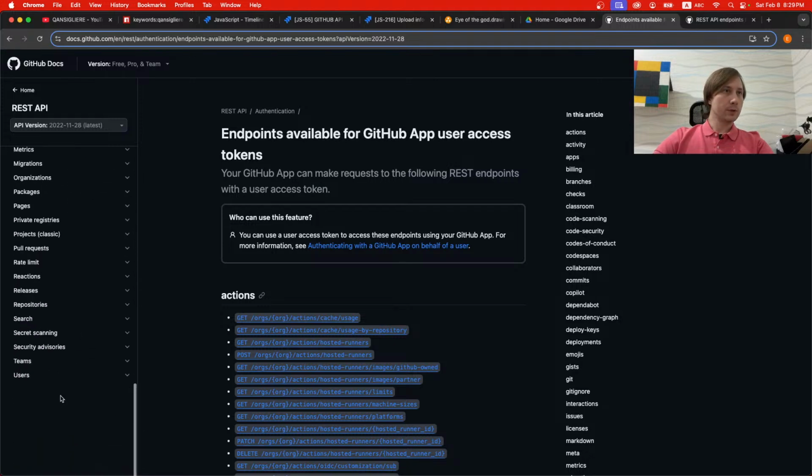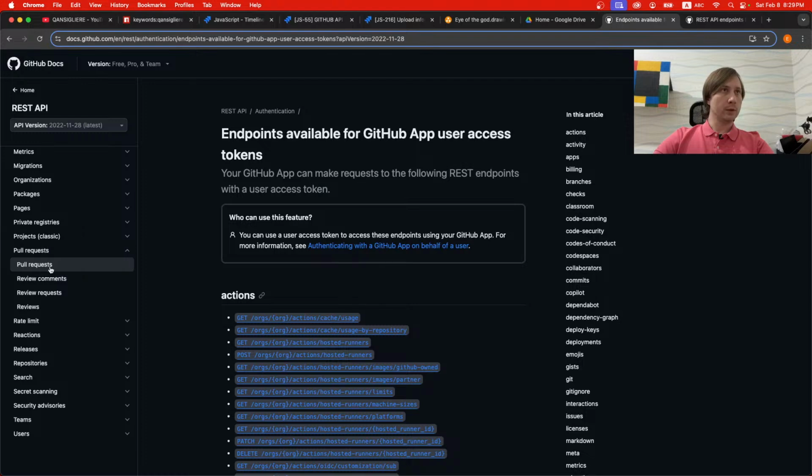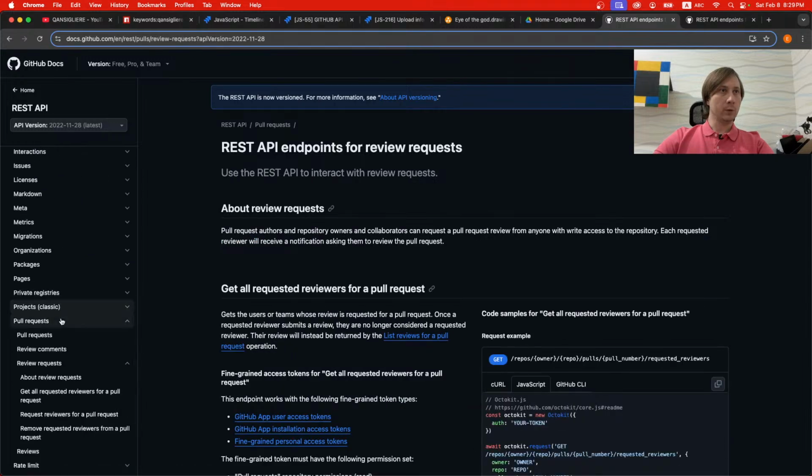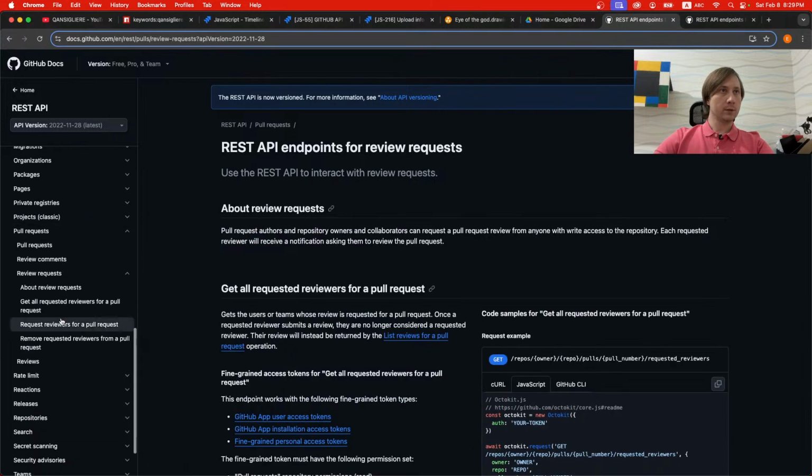So where is it? Pull requests. Review requests. Get all requested reviewers. Request reviewers for pull request. Remove reviewers.